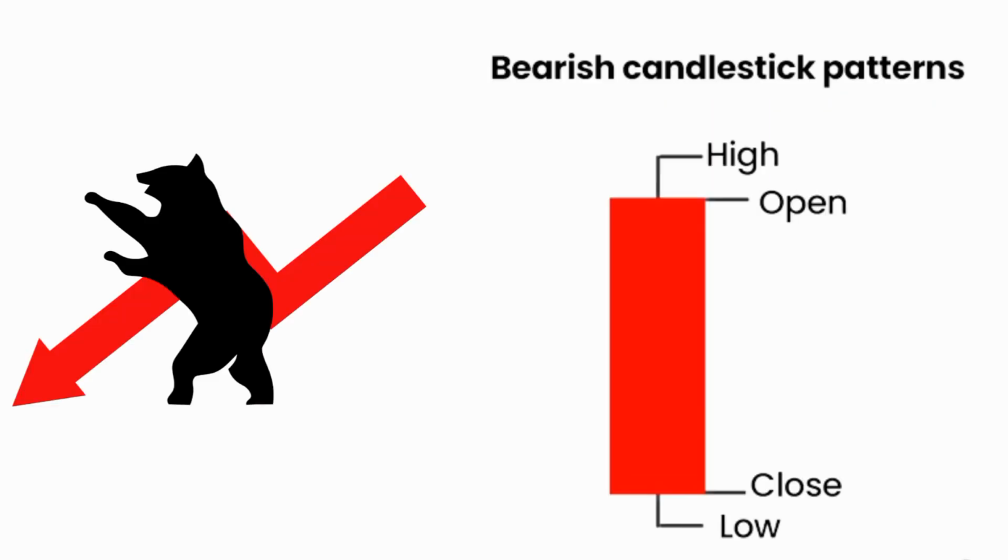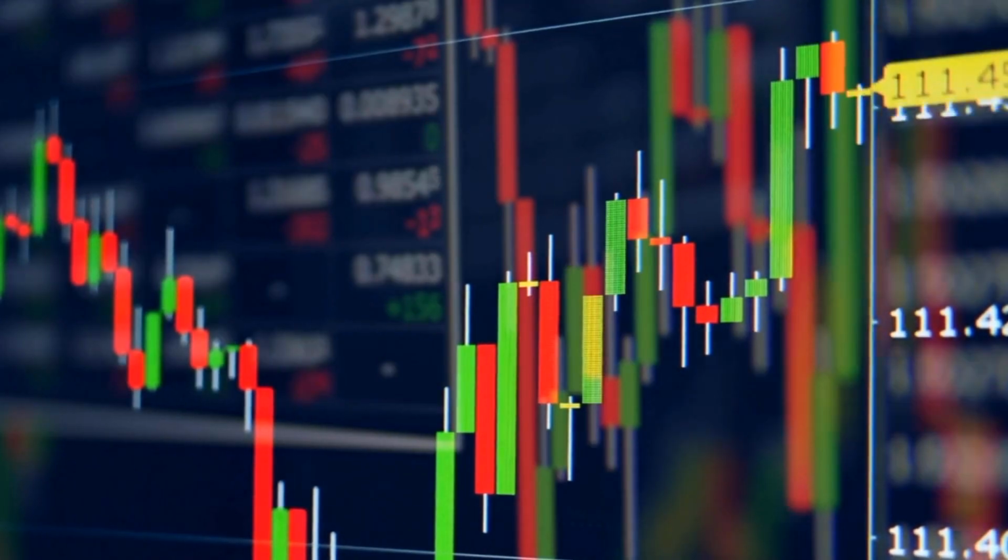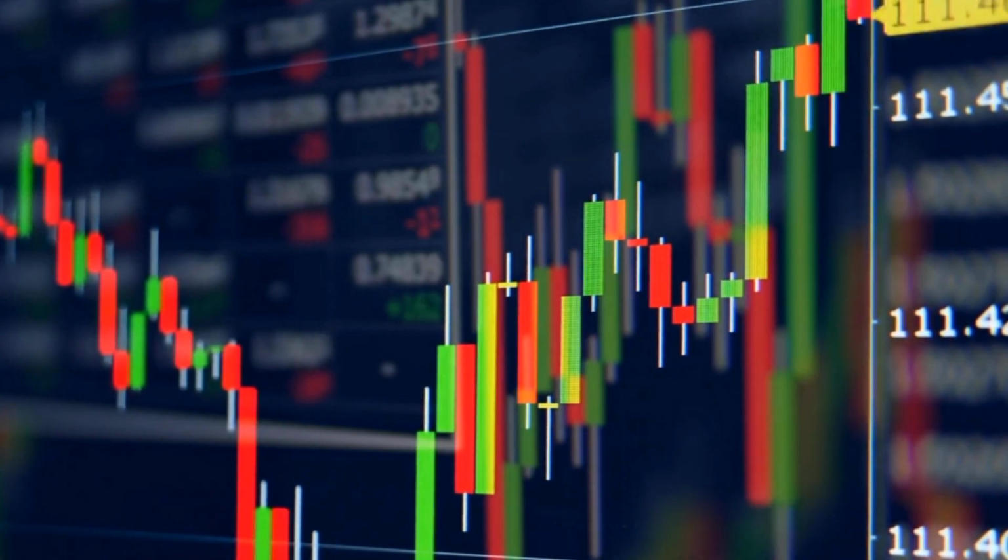And for the bearish candlestick, which is the second one, it is vice versa. The bearish candlestick represents the market that is in a downtrend, the market that is going downwards. It is usually represented by the red color, and there it goes. It shows where the market opened, where the market closed, the highest level reached by price, and also the lowest level reached by price. And this is how we classify the candlestick. Now that you have seen that the candlestick chart is more visually appealing, that is the reason we prefer it to the other types of charts.